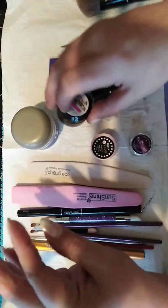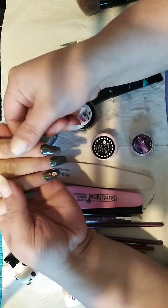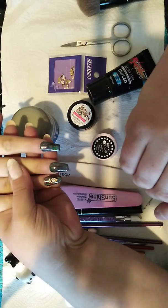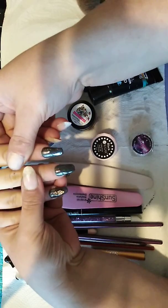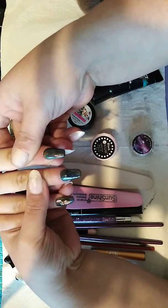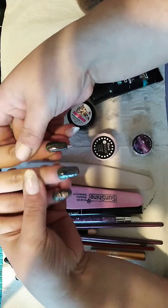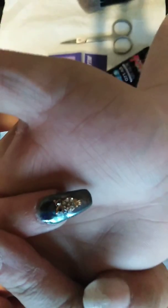I'm going to show you her nails now — this is what I came up with. She really wanted the Aurora pigment on her nails, and those colors are just absolutely beautiful, honestly never seen anything like them. I'm having to move her finger in a funny way so you can see the colors, because it's quite difficult to capture them on camera.